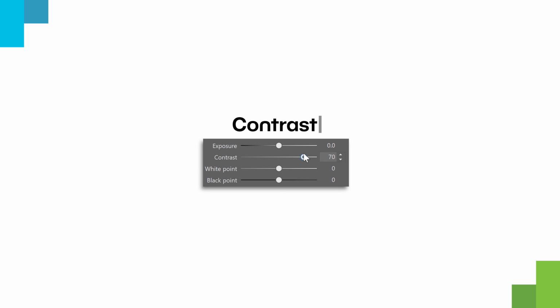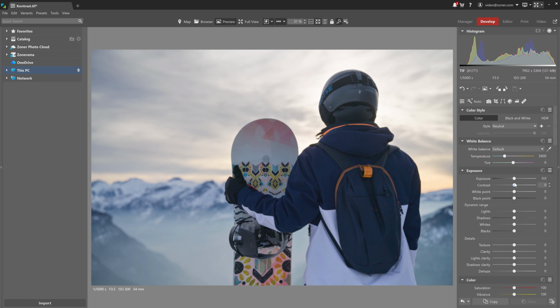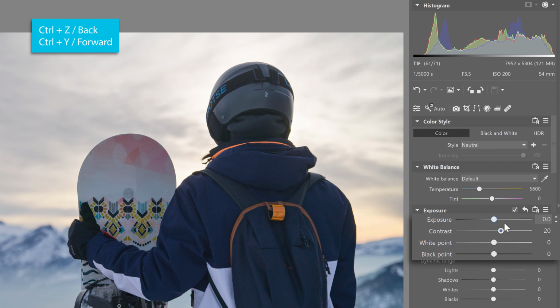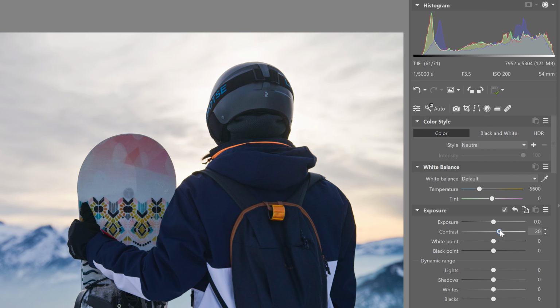In this video, we're going to be taking a look at one of the most treacherous tools in photography, and that is the contrast slider, or just contrast in general. Contrast is often the very first thing people adjust when they're editing, because a photo might feel flat, so they decide to add contrast. And at first glance, it does look better. The photo becomes punchier, dark areas get darker, highlights get brighter, but that's exactly where the problem can actually start.